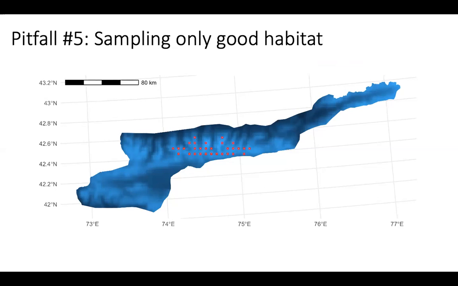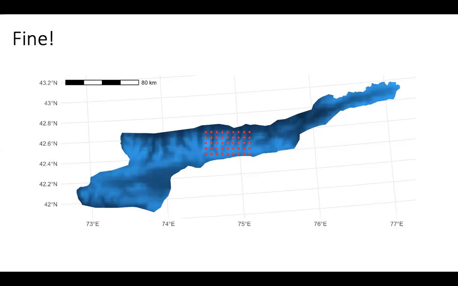So going back to the previous design, that's actually not a good design, because here we're only sampling areas in the light blue parts. So we're only sampling high elevation areas. This whole area, I should say, is below 5,000 meters. So there's nothing very high elevation. But we're only sampling sort of high elevation, favorable habitat. And so we won't be able to accurately estimate the relationship between density and elevation using a design like this. A design like this works because we're sampling both high elevation points in the south and low elevation points in the north.